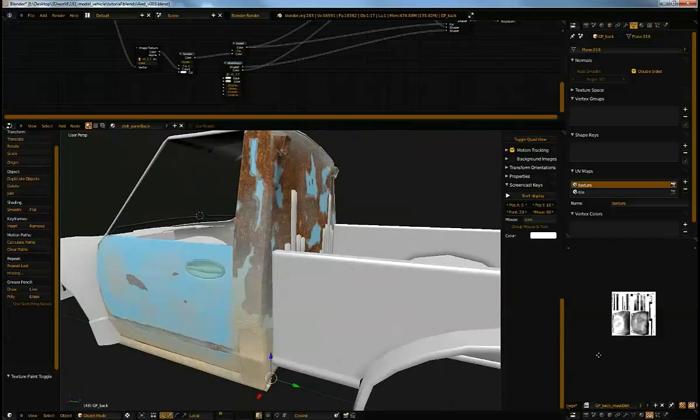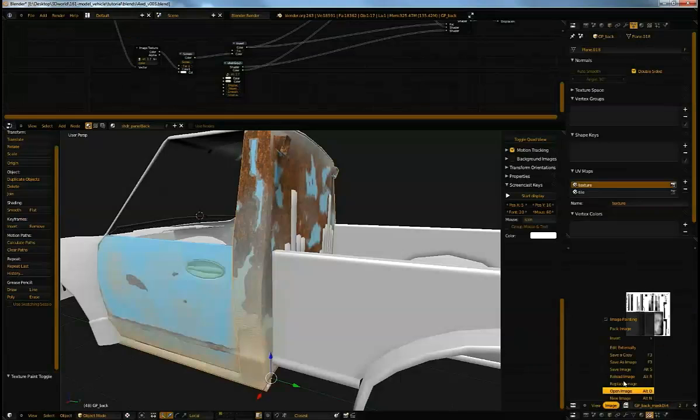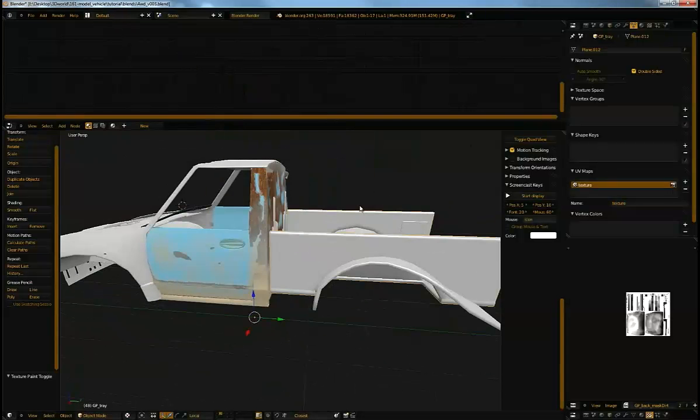Alright, so just painting in some of that dirt there, saving out the images. Keep your images quite organized, make sure they're in the right folders.